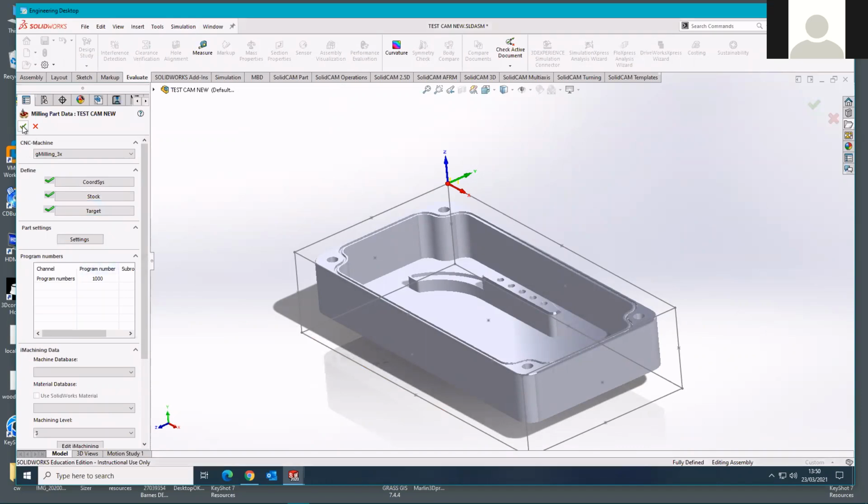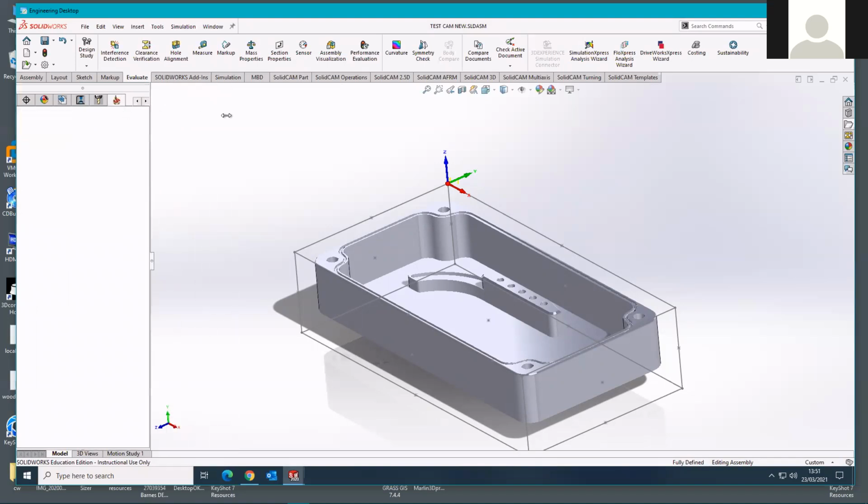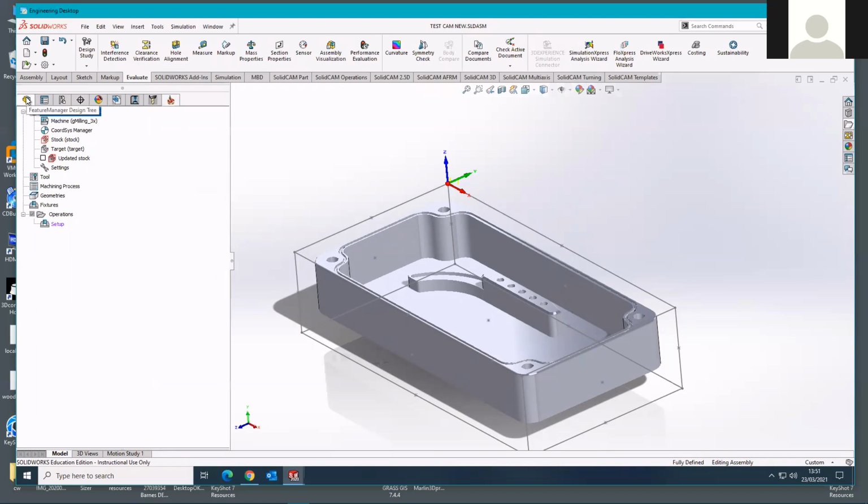So we'll click on the green tick because we don't want to change anything else. And at this point, we drop into the SolidWorks interface, SolidCAM interface proper. So here we are. So we're essentially in a new tab that sits alongside the feature manager tab there, and some of the other tabs that we've kind of seen are available when we're running just SolidWorks on its own. This new one's been added to the end now, and this is the SolidCAM manager.